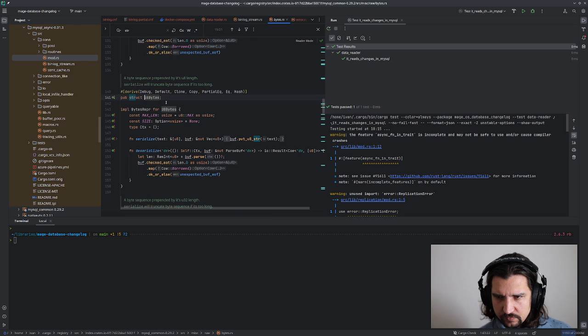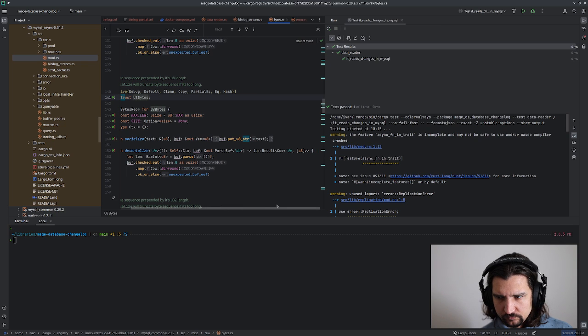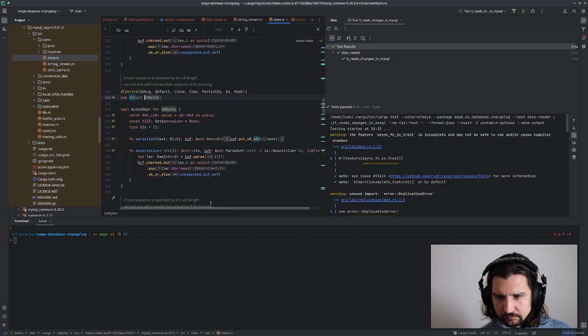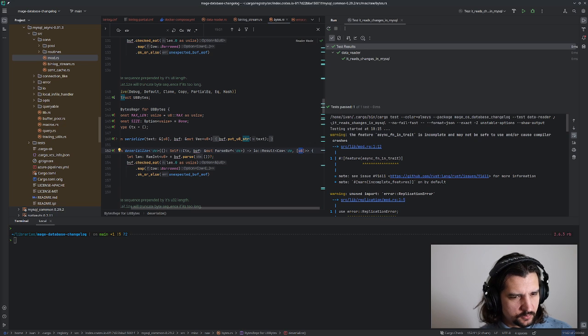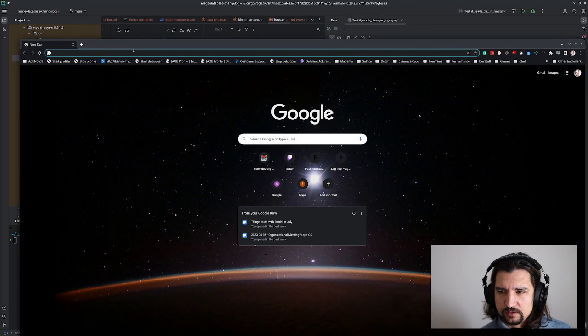Okay, let's see for u8 bytes. It could be possible to compare it, but better Google for the help.